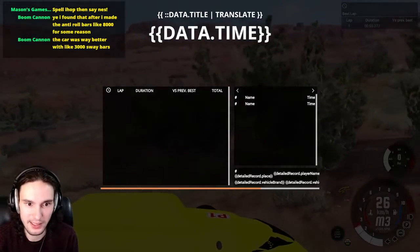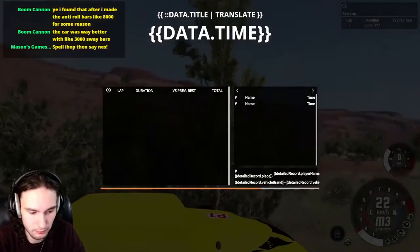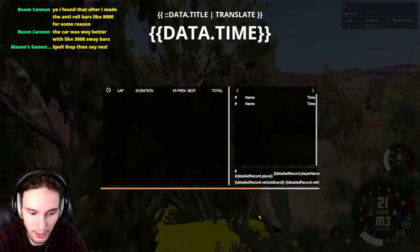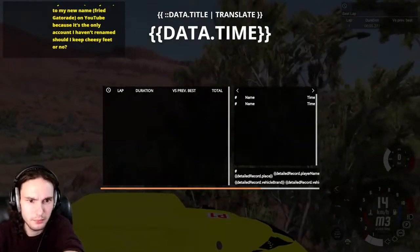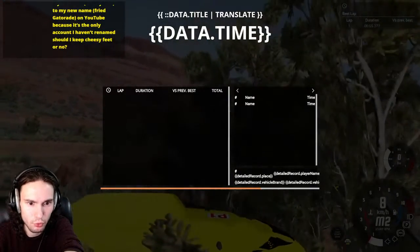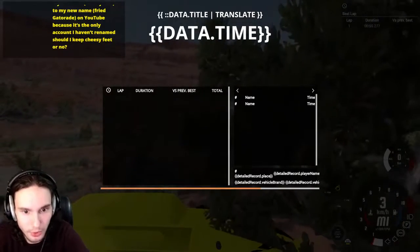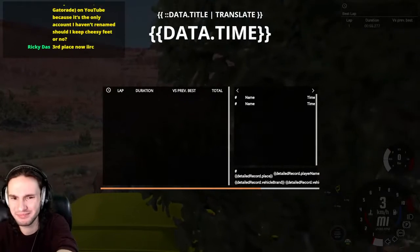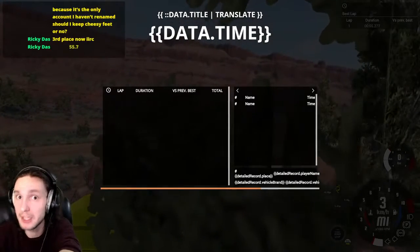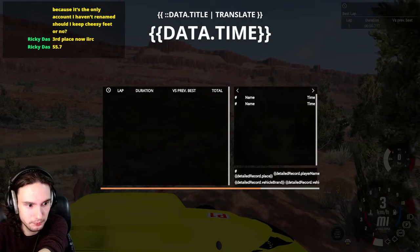I really hate this layout right now because I can't search to sort by cars. I don't know, what was the previous time? Fifty-five point two. An improvement. We'll take it. It did good. I don't have too many problems. Suspension was maybe too soft. Gearing was maybe too short. But did good. Third place now.